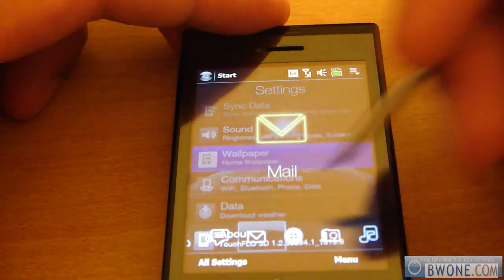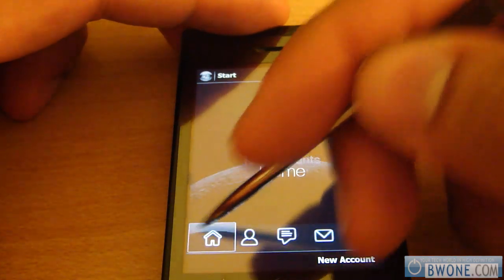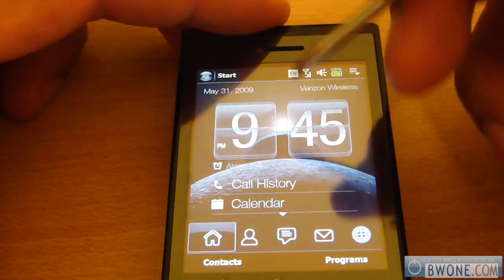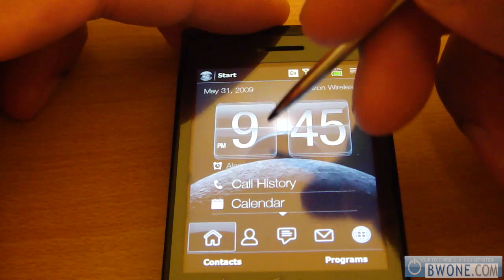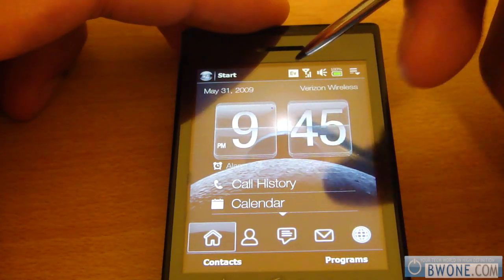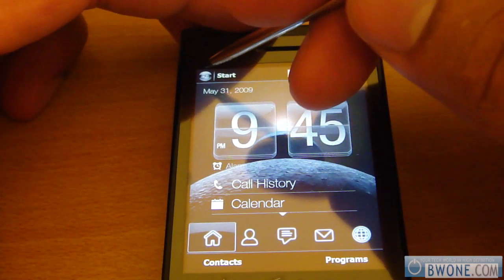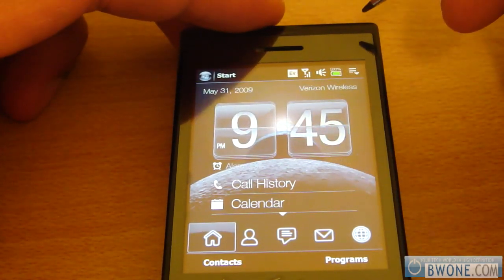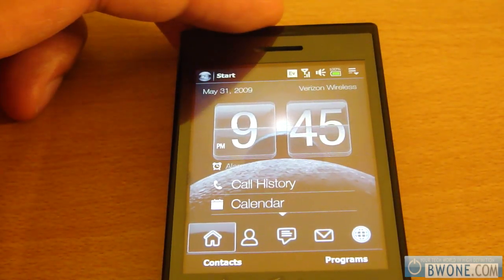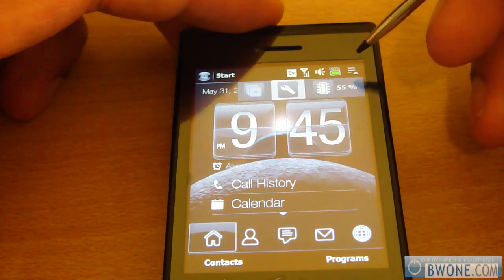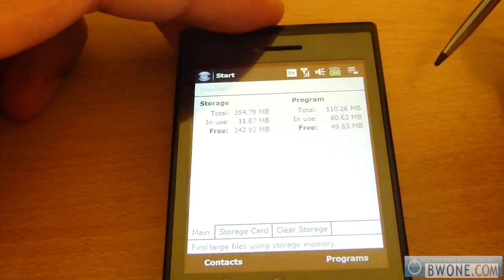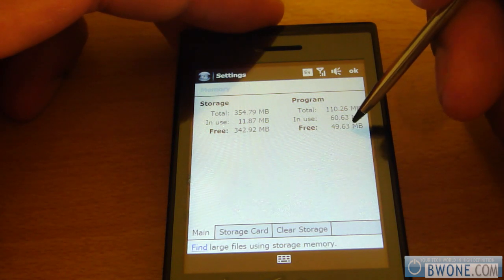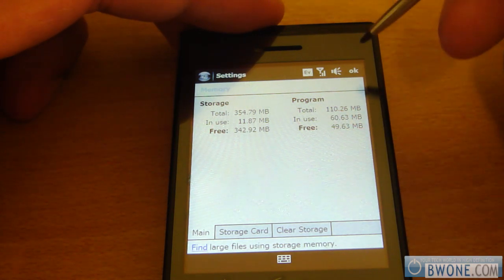Now that background shows up on each and every tab, and the whole theme has this clear, kind of Windows glass look through it. But the cool part about this whole ROM is now you have all your little customizations on here. You have new applications that you can try out that are already put onto the ROM. You have a cleaner ROM. Usually your ROM runs better with memory. You can take a check here. Now you have 49.63 megabytes of RAM.